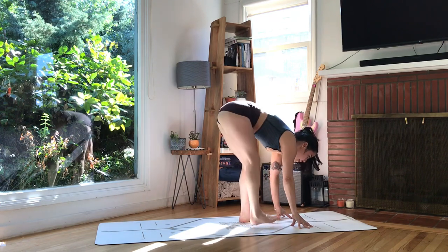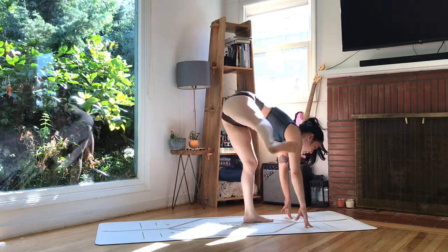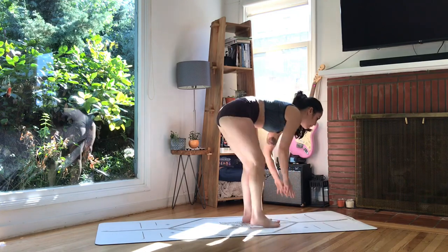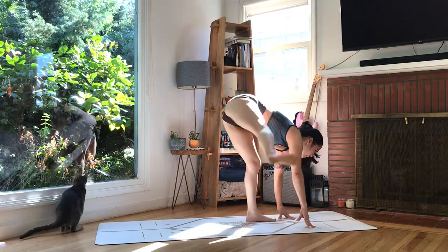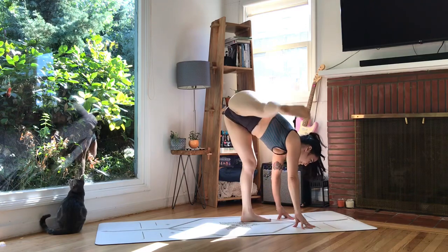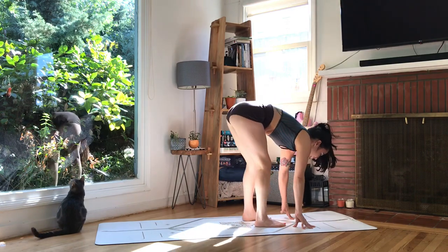These little abduction legs, outer thigh. Push right up to the side. You can hover if you're struggling to reach the mat or bend the knees. Just a few more, picking up that outer thigh, obliques, long neck and spine, relax the neck. Just gaze down. Two more, out, down, out, down.